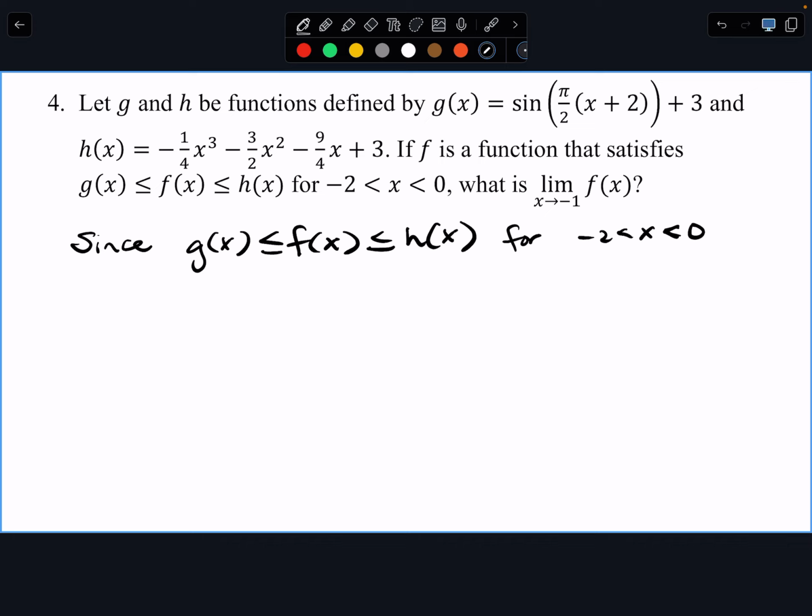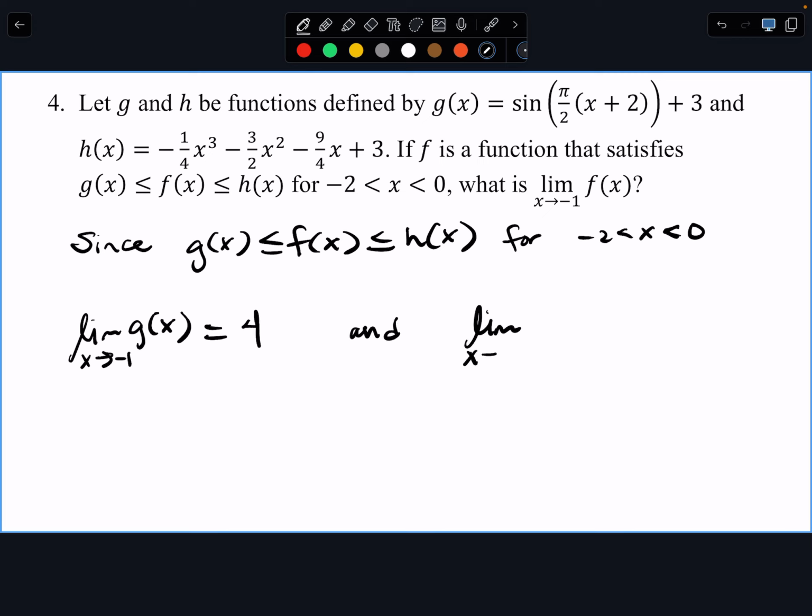Okay, and then from there there are different ways to show this. The way that I showed you was just thinking about taking the limit as x approaches -1 of those outside functions. So it's okay to reference g of x, or you could reference just the rule, that's okay too. Because g of x is this. It's not a piecewise, it's not like you're only referencing part of g of x. You can reference g of x, or you can reference sine of pi over 2, and so on. Okay, so then the limit as x approaches -1 of g of x ends up being 4.